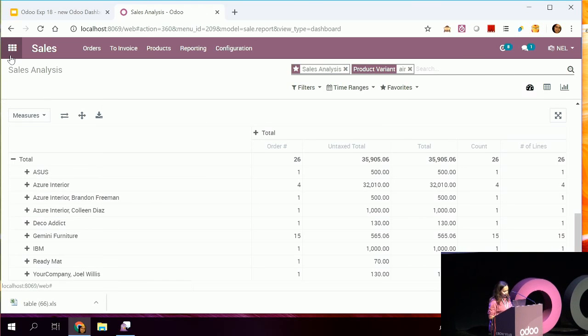So now let's go to the inventory. So suppose we have delivered the product to the client. We can go then to the inventory reporting.